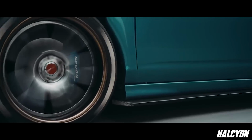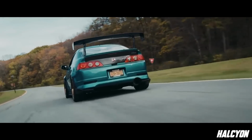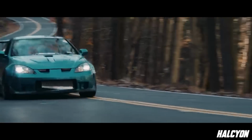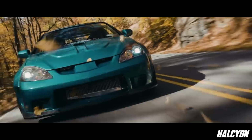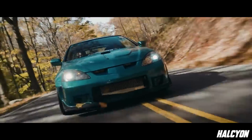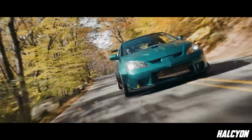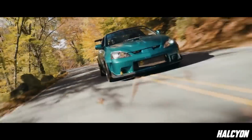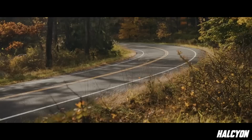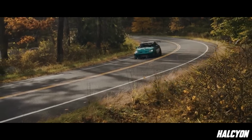We put an Integra Type R wing on it and it changed the whole look of the car and it just looked good. You can get a great body kit for it. You can put some side skirts on it and you can throw coilovers, air ride, just like all the other cars. You can do all these things for a low budget. And you know what? You'll pull up to a car meet and people are gonna look at it because you don't see as many of them out there, which is another cool factor. Having a car that most people don't have is always a win in my book.